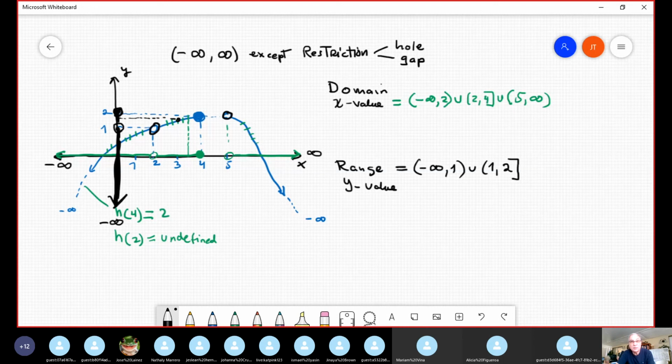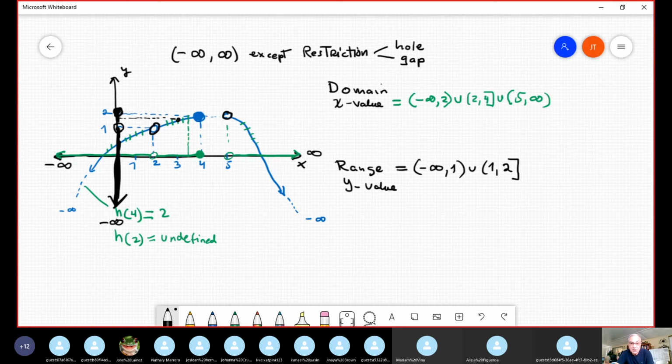Okay, suppose one friend asks you, what do you study in college algebra? Well, we study one thing that sounds weird, it's called domain and range. What is the domain? Well, the domain is the set of the x values, and the range is the set of the y values. Does it always include all real numbers? No. Sometimes no, because sometimes we have a point that's undefined. So this is called a restriction. The agreement is that the domain is all real numbers and the range is all real numbers, but if we have a restriction, you exclude those exceptions.